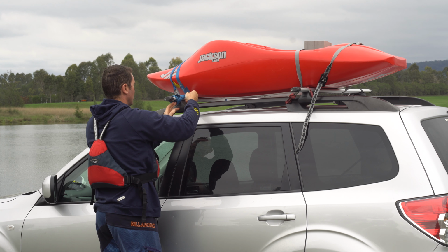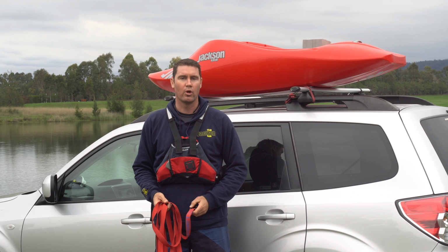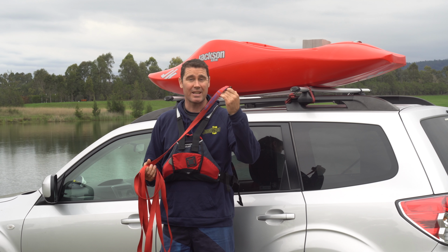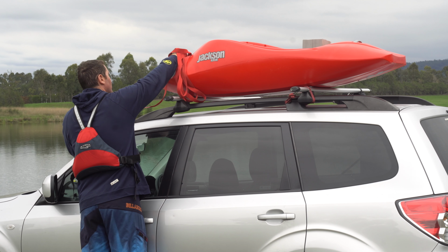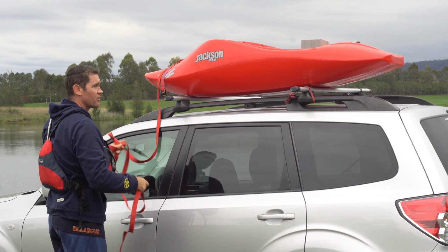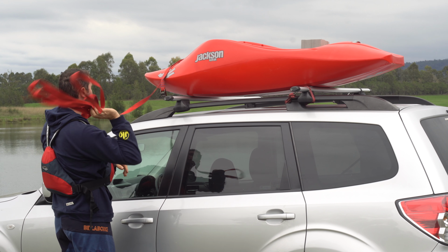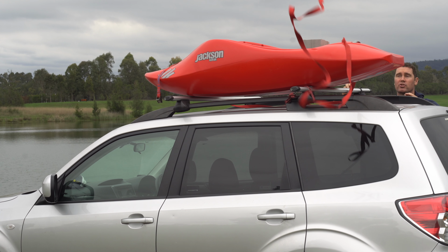Another great way to tie your boat down is what I refer to as the round the world technique. What we're going to do once again is hold the buckle with one hand. We're going to still thread the webbing through the grab loop. We're going to throw the excess webbing over the top of your car and we'll meet it on the other side. On the other side we go under the horizontal, and then we go under the next horizontal. Then we throw it back over the top of the kayak.